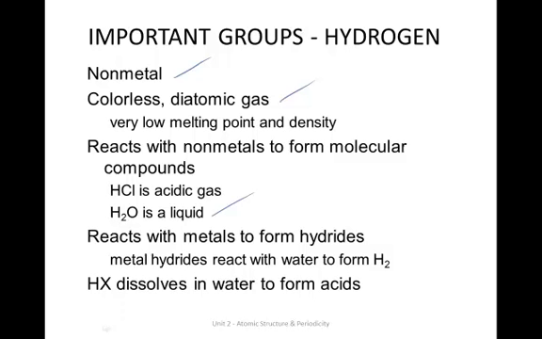Anytime that you have a compound that can produce a hydrogen cation in solution, we're going to call that an acid. And all halogens, which we'll abbreviate X, which we'll see in a second, also form acids. A very important topic which we will cover in the future of this course.